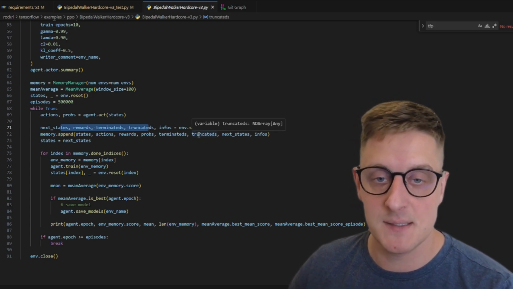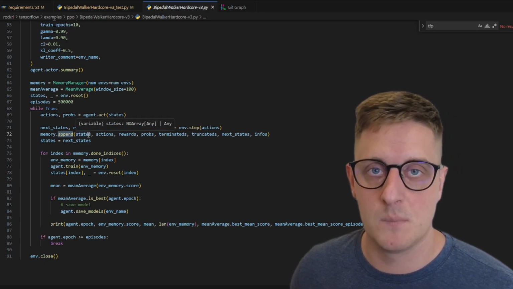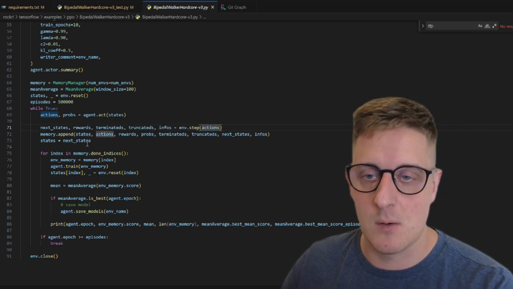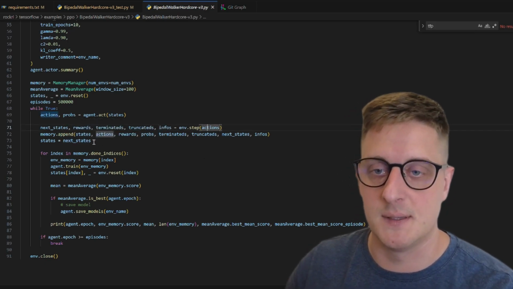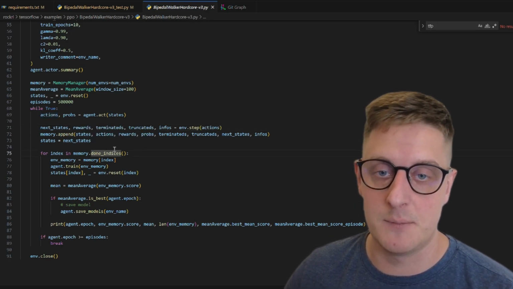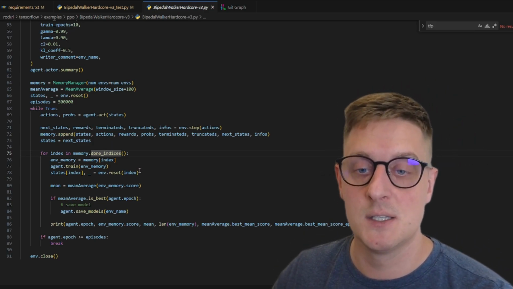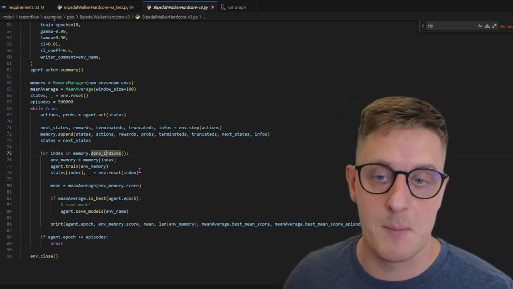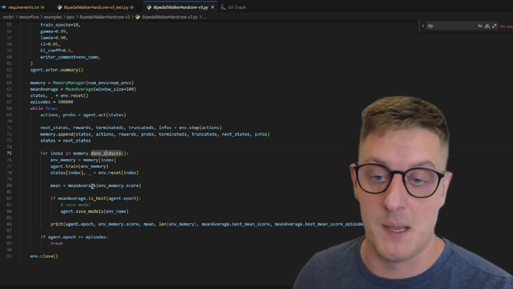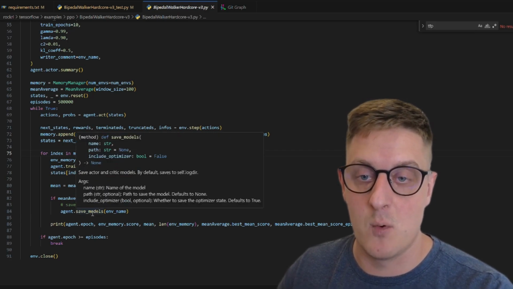I receive the states, I save these states into the memory. Keep in mind that I receive states for all 128 environments at one step. So my memory manager handles all this stuff. And as before, I'm checking whether my environment terminated, truncated, finished, etc., and check the index of this environment. So I would know which memory I need to reset, which environment to reset, and which environment made me the best scores. And here I simply save the model.